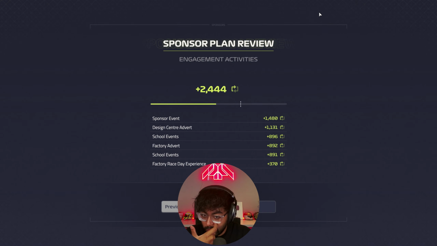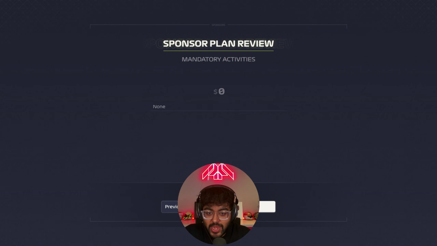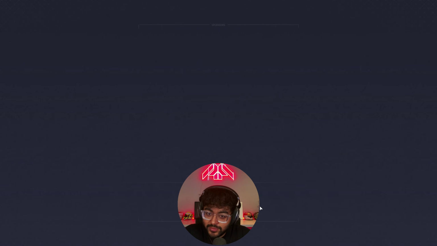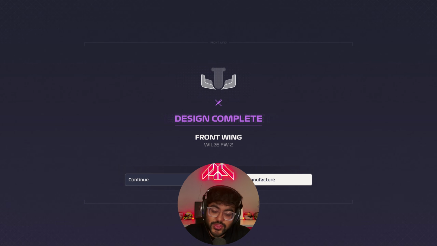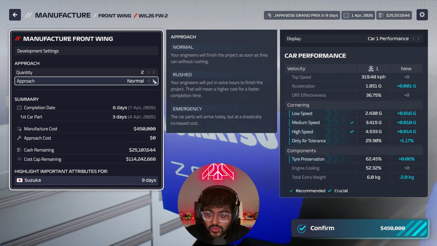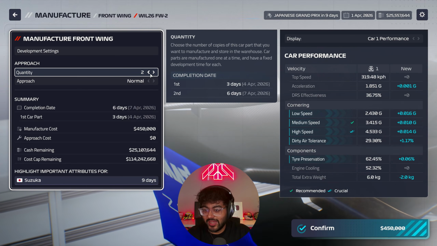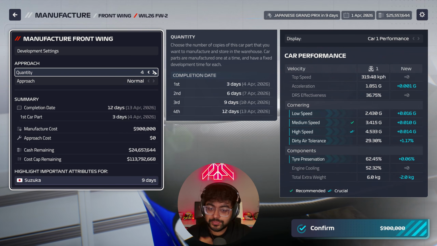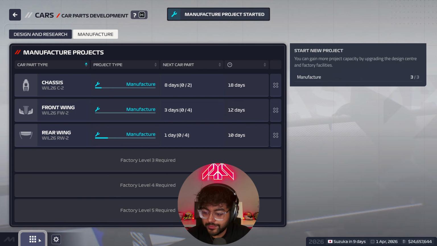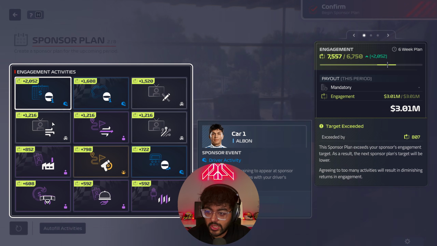Give me some good news, Chief, about the sponsor plan. Please give me some good money. Target achieved. Well exceeded the target. 3 million in the bank from engagement, none from the activities. And then the design for the front wing has been done. Thank the Lord. Okay, I needed some good news after that horrendous race. Oh, yes, even better. Front wing's going to be good as well. Get 4 done. Beautiful. Absolutely beautiful. Right, that's some good news that I needed.